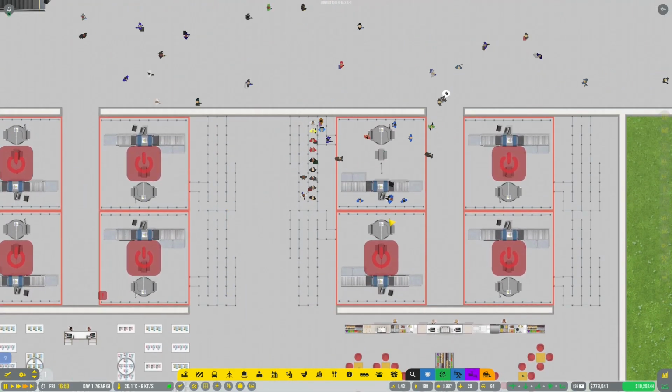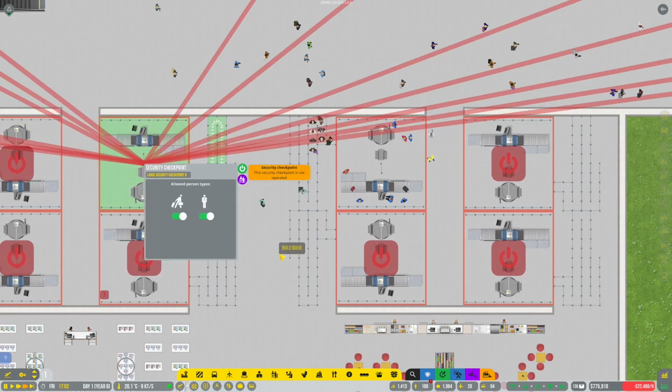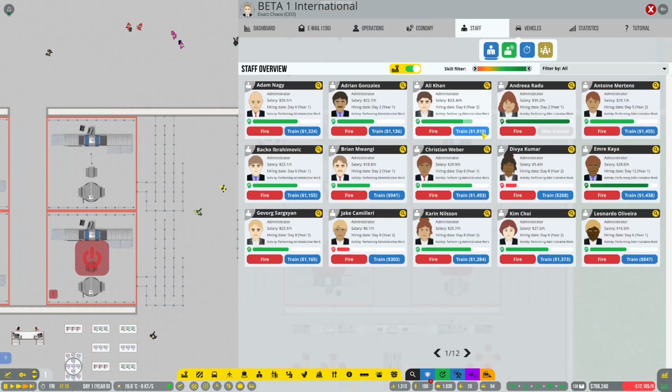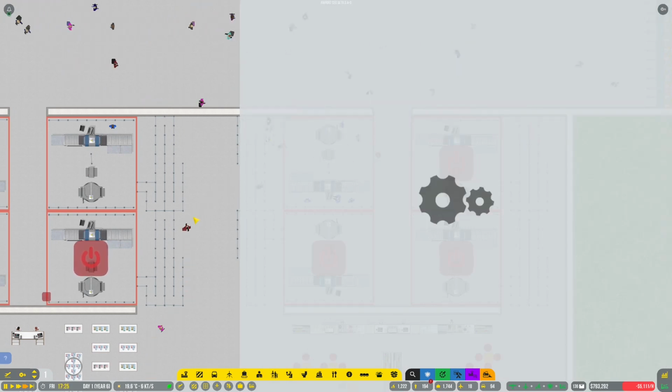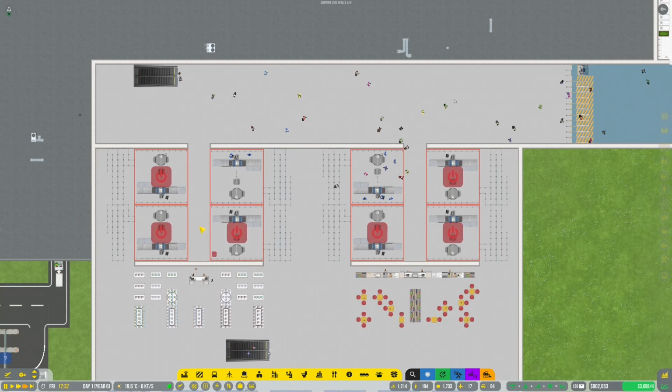These guys are kind of sorting themselves out. Let's get open another one up right over there. Probably need to get a few more security staff members. 1, 2, 3, 4. Should be sufficient for now. Wow, lots of security people running through there.